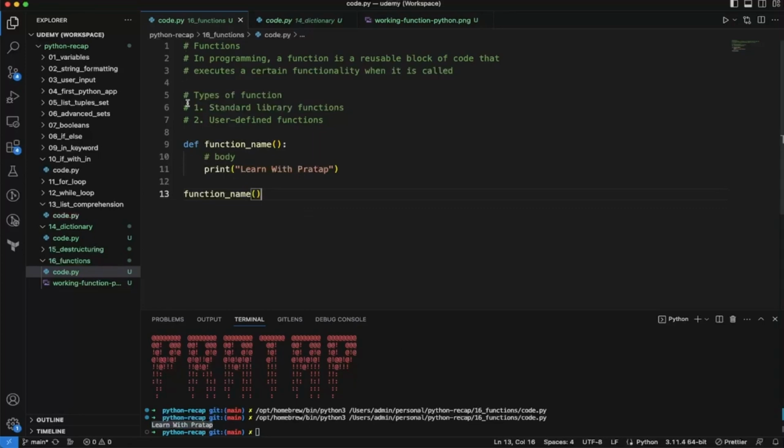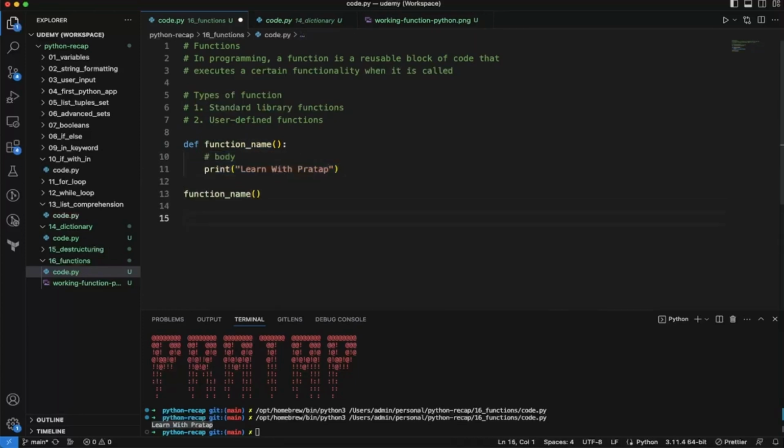So how exactly does this work? As we say, code in Python works sequentially. It goes to line number 8, and in line number 9, it's a function. So it defines this and stores the function somewhere in memory, and then it goes on, and in line number 13, it sees that the function is being called. Okay, let me call the function. Now the block of code that was written inside this function will run.